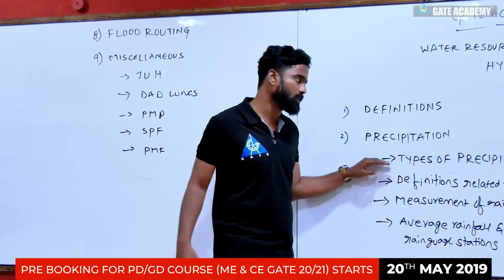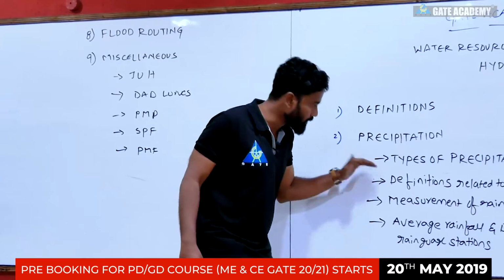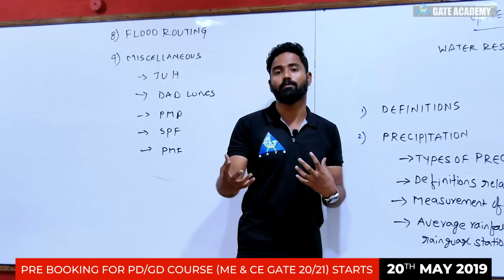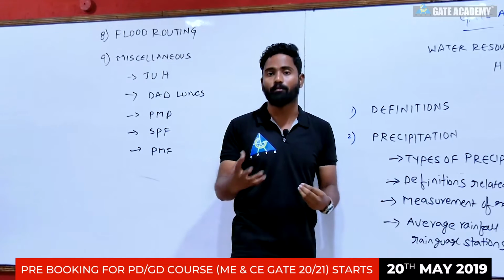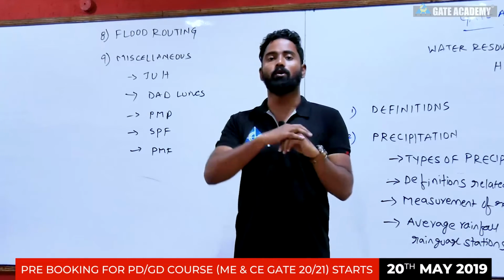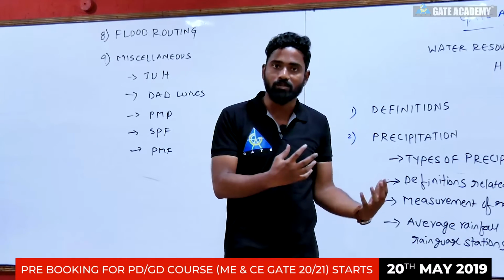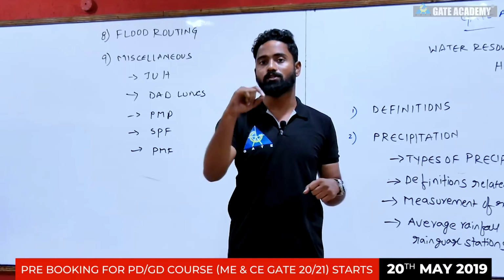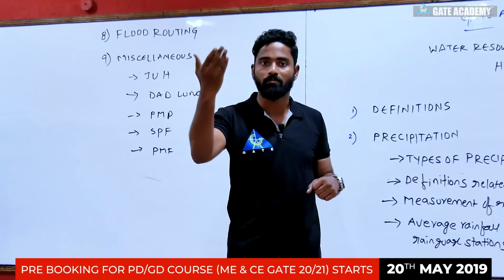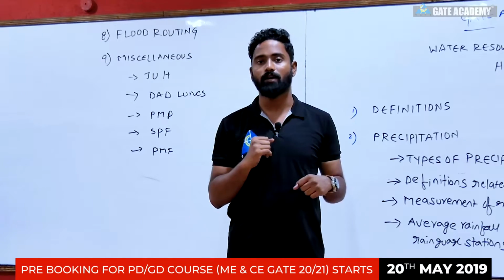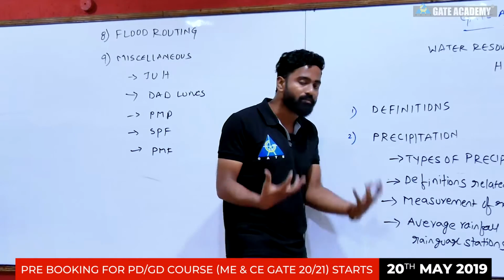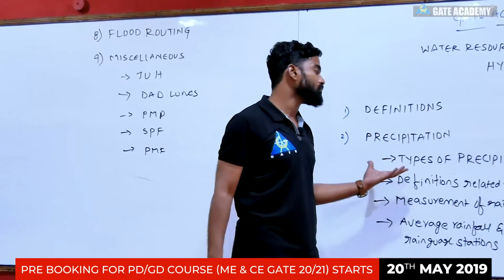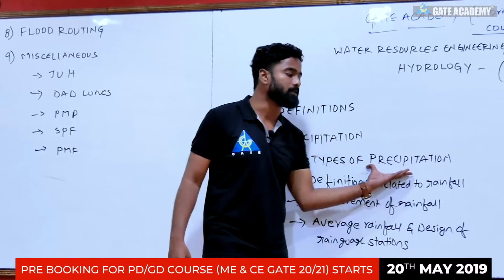This is a theory question, and theory questions are important in engineering service examinations. And cyclonic rainfall, frontal rainfall, warm air, cold air, and anticyclones, cyclones, and what is the rotation of the wind in anticyclones, what is the rotation of wind in cyclones in the northern hemisphere, in the southern hemisphere. So what are the different effects because of which cyclones occur? All those things will be discussed in types of precipitation.